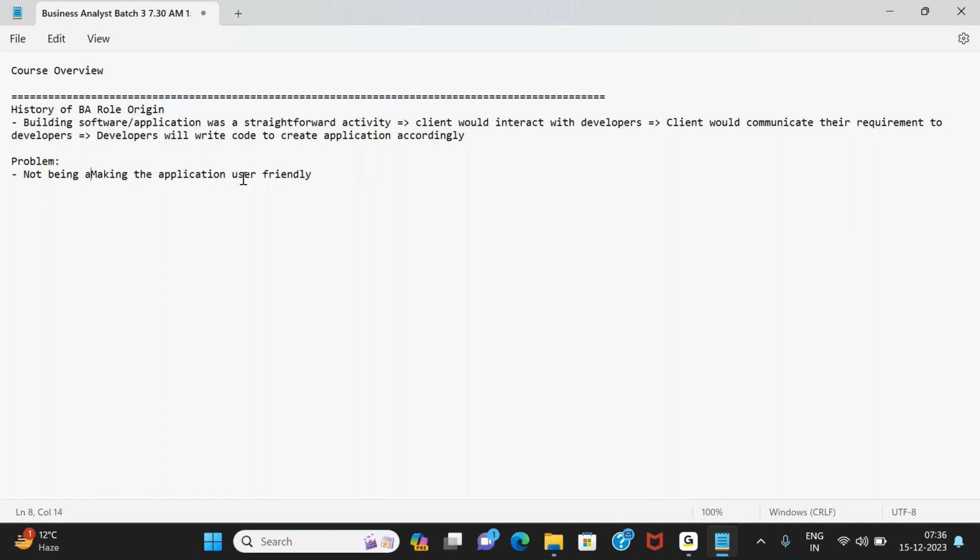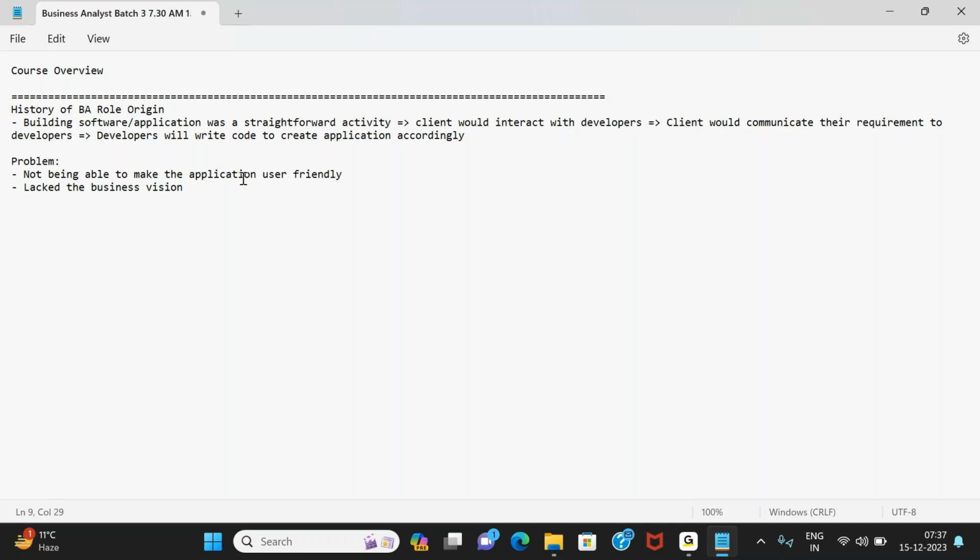They were not able to make the application user friendly. They also lacked the business vision. Every time you build a product, you always have to think about the future as well. You don't build the product keeping in mind only the current position. Suppose today you are going to build an e-commerce application.